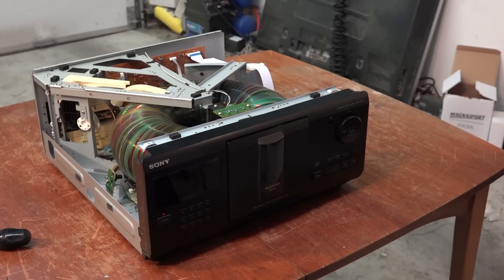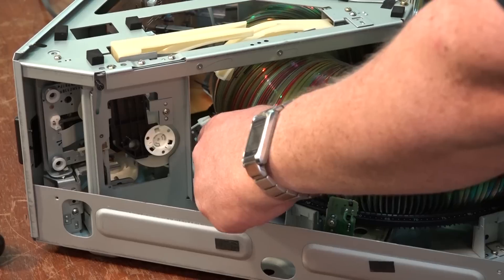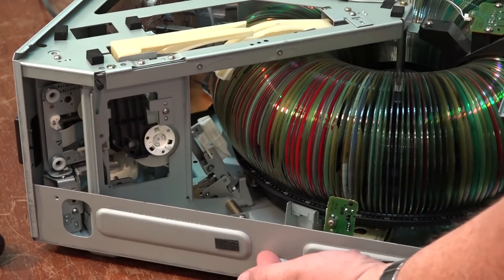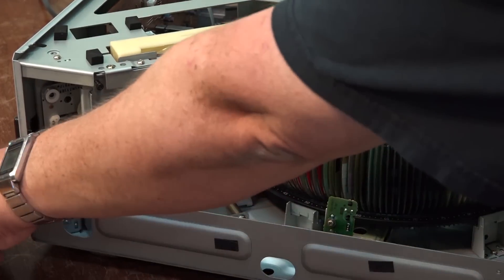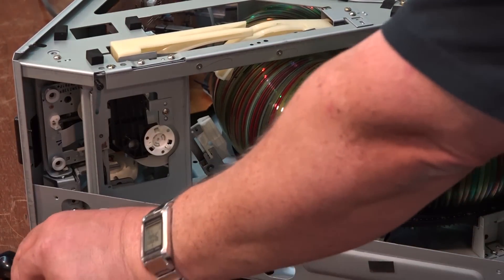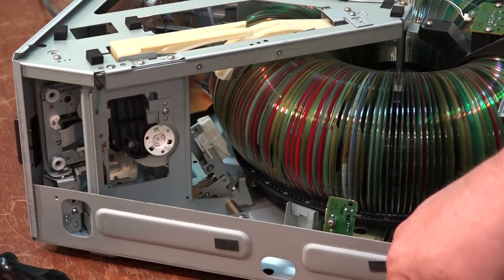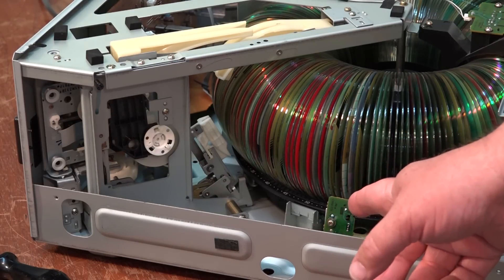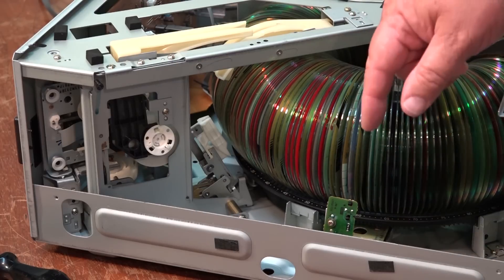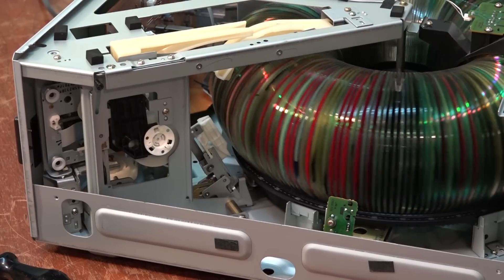Let's take a look at how this machine chucks and un-chucks the discs. Here's a close-up of the CD mechanism. You'll see it's got a chucking arm here and there are adjustments down here accessed through this hole — you put your screwdriver through there to adjust it. There's a screw on the end which adjusts the actual disc chucking mechanism. I'm not going to adjust it because I don't have a problem with this one. Over here we have a photo diode and a photo detector. As the disc rotates it's counting all the discs, so it knows the position of each disc and how many are in it.